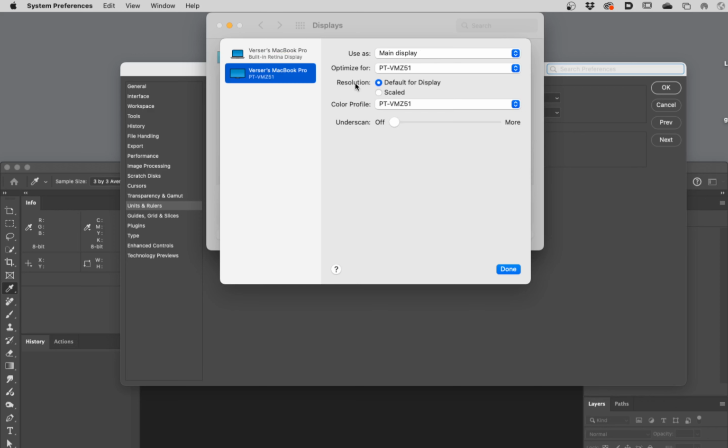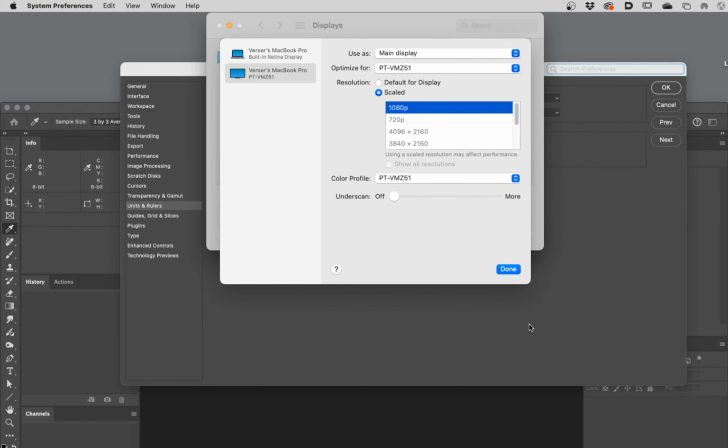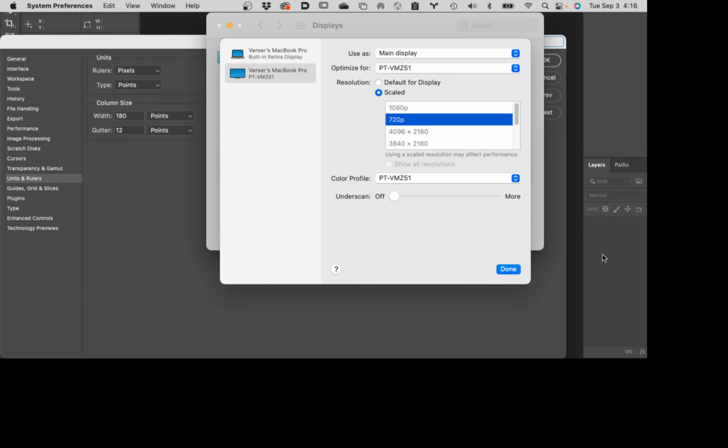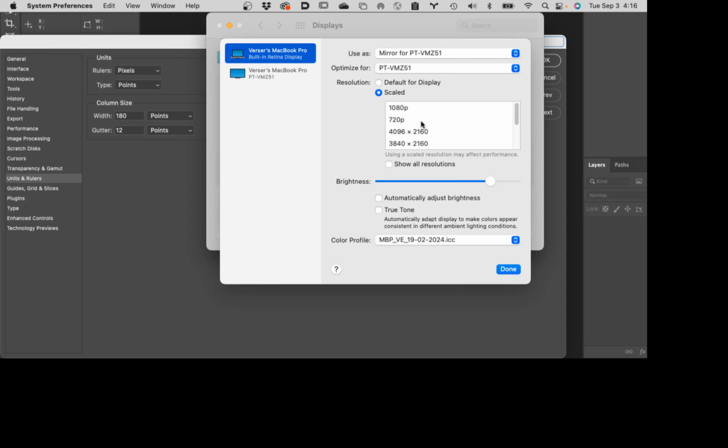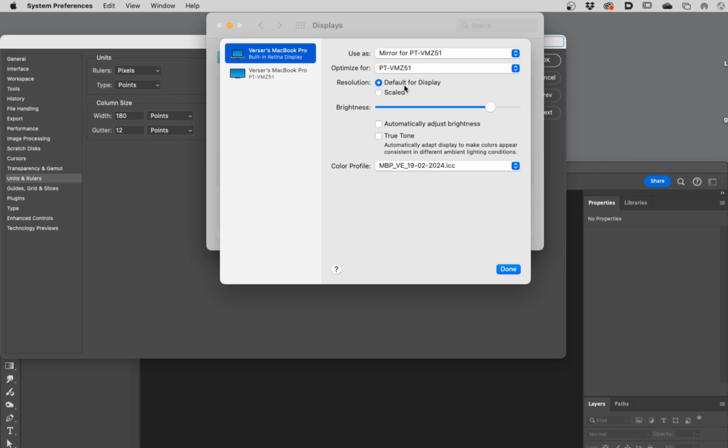I've got to undo that. Yeah, now we're back. Onto my MacBook Pro, and I'm going to look at what the resolution is on my MacBook Pro. That's exactly what I just did, isn't it?